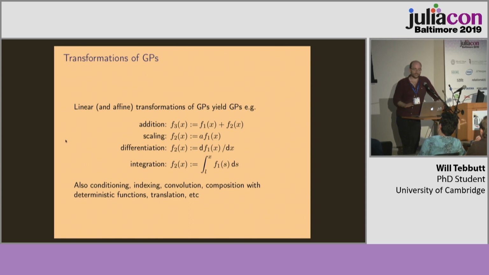There are lots of common things you can do to combine GPs, specifically any affine transformation, if you can actually compute it. So if you take an affine transformation of a GP, you get a new GP, and the properties of the new GP are determined in terms of the original GP and the affine transformation you have. And so there's various things you can do there. It's kind of limited because they're kind of linear-like transformations.